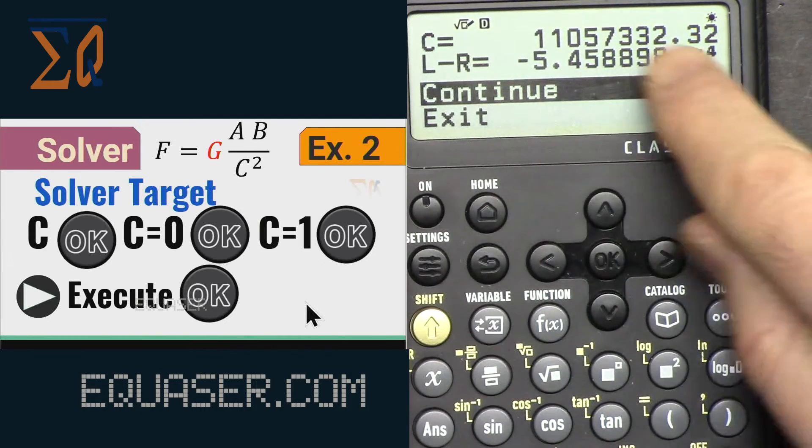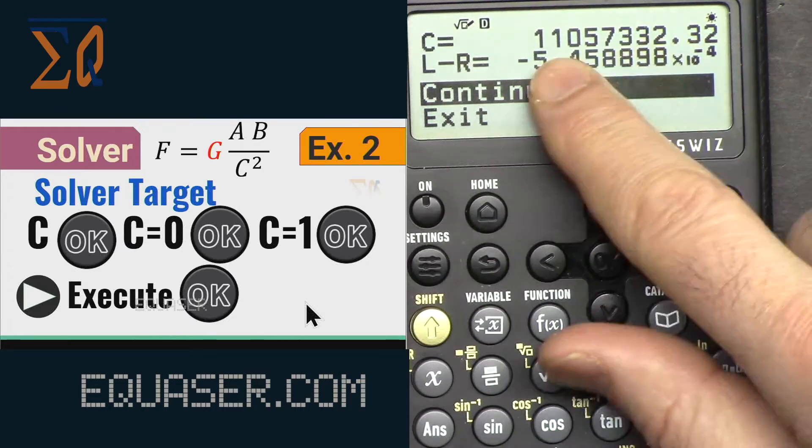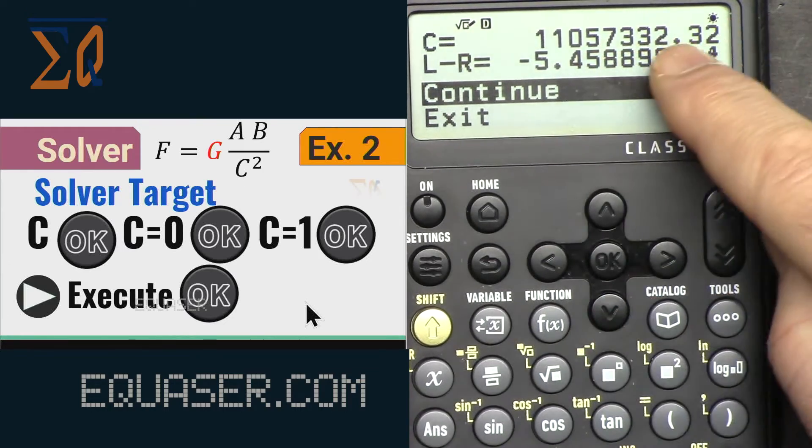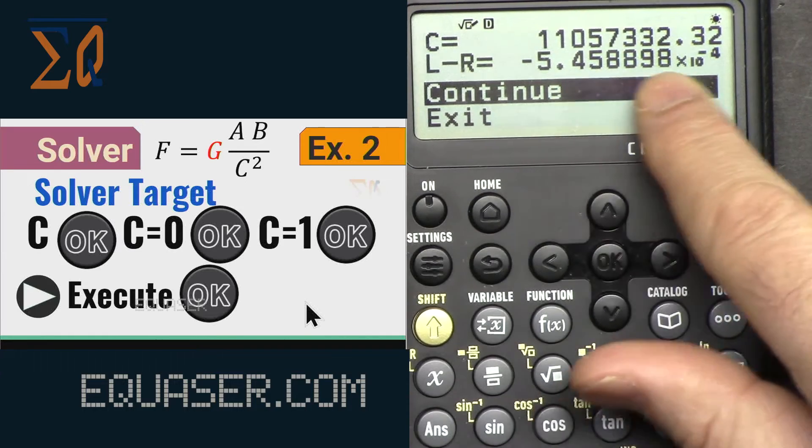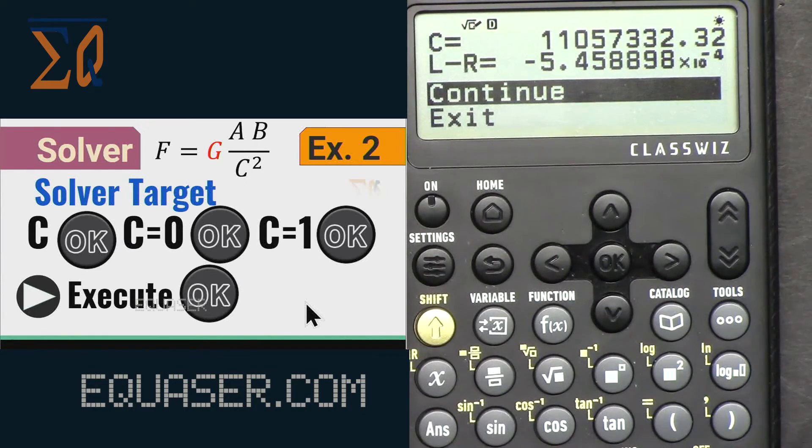And as you can see, we found 110. This is the amount, this is the distance, and we got LR with this much error. So let's see what was wrong.